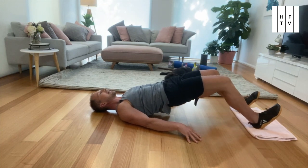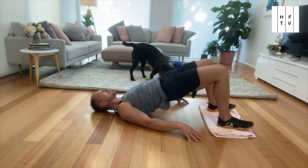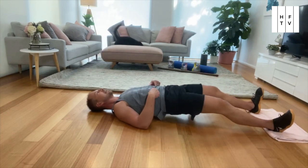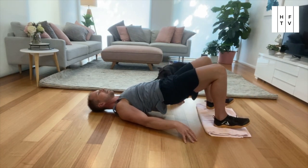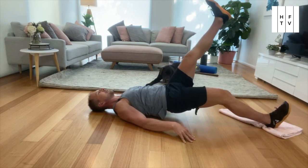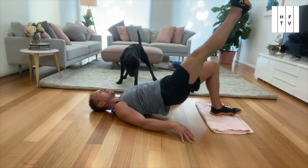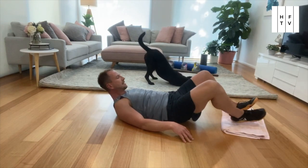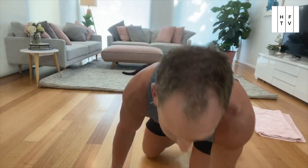Up and sliding slowly out, bridge at the bottom, and drop down. Now if this is too easy there is a single-leg version — slide up, bridge up, lift one leg and slowly slide out. But that is particularly challenging, so make sure your hamstrings are strong and warmed up before you try the single-leg version of the eccentric hamstring curl. 40 seconds for strength, 20 seconds for high intensity.